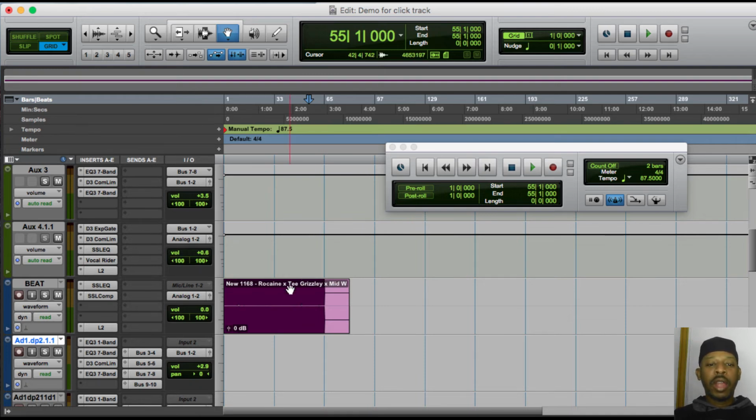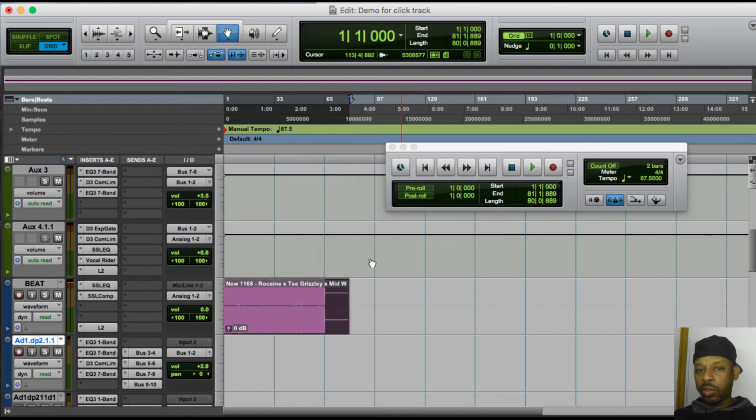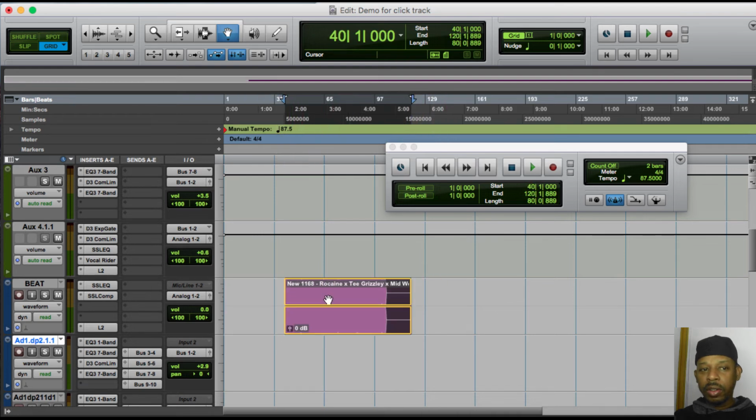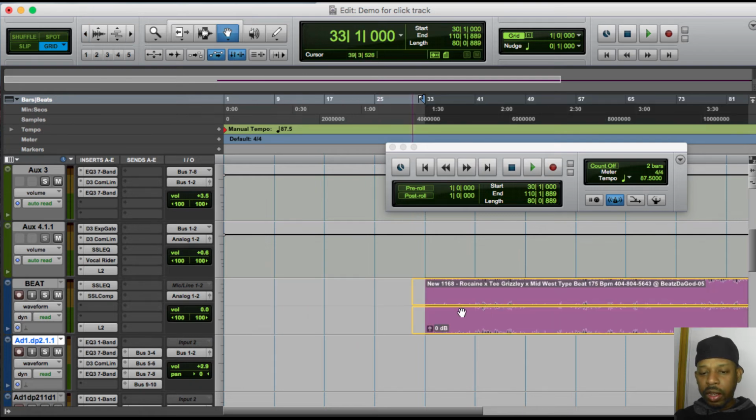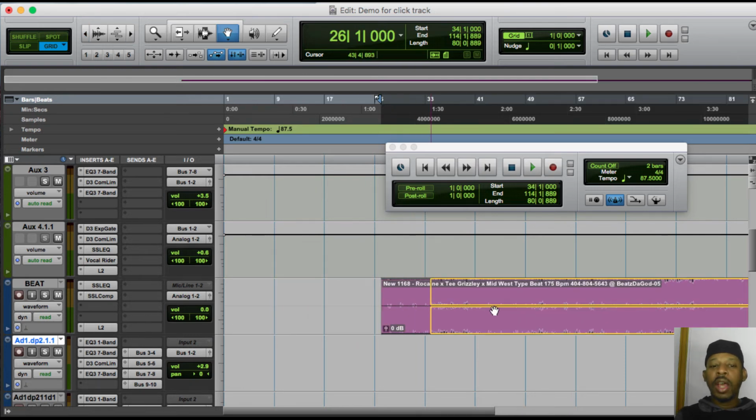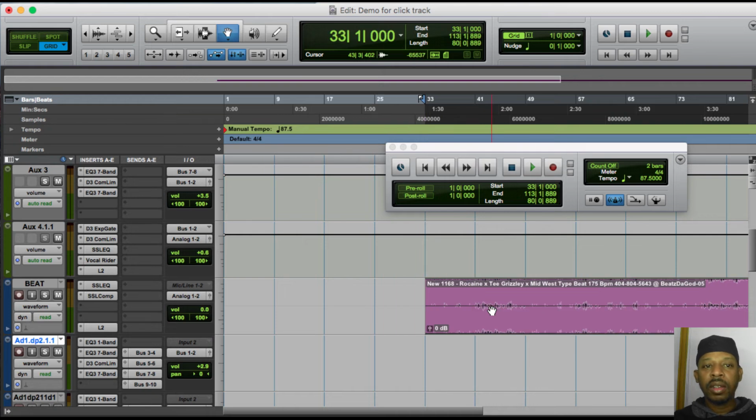Alright, so now what that grid is going to do, if you look at those lines right there, those lines are what we're going to snap to in the grid. So if you bring this here, let's zoom in. If you bring that close to that line right there, we're going to automatically slip into that line. Once you slip into that line, we're going to go up here to the heal function, and we're going to heal the beat by stretching it back out to the beginning again.